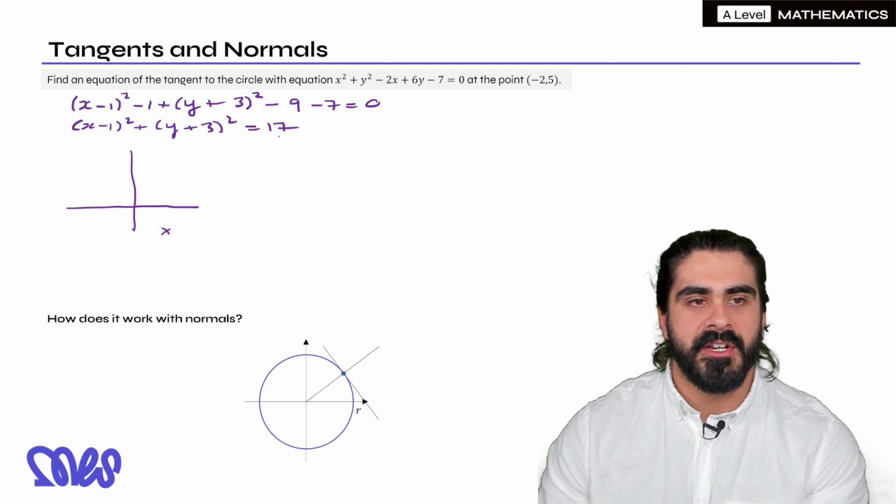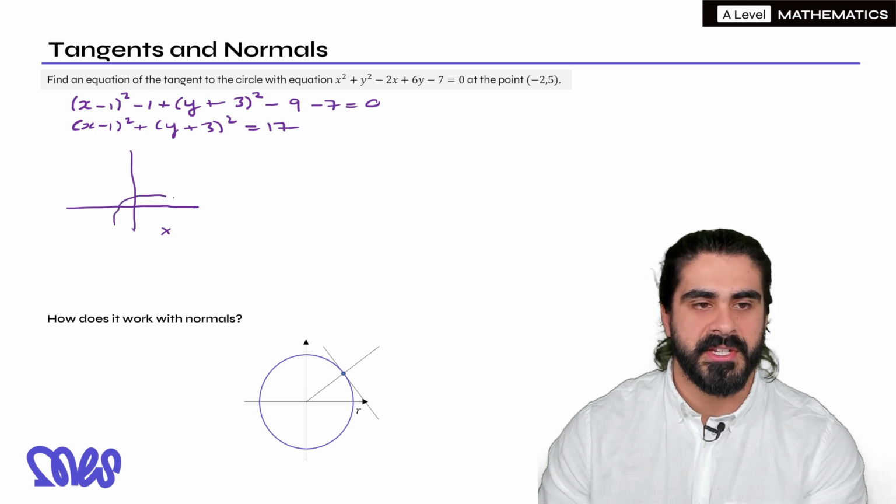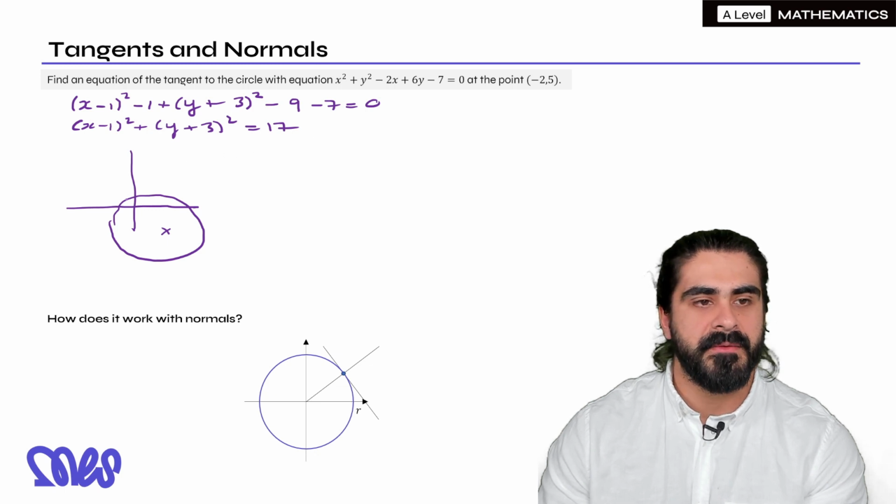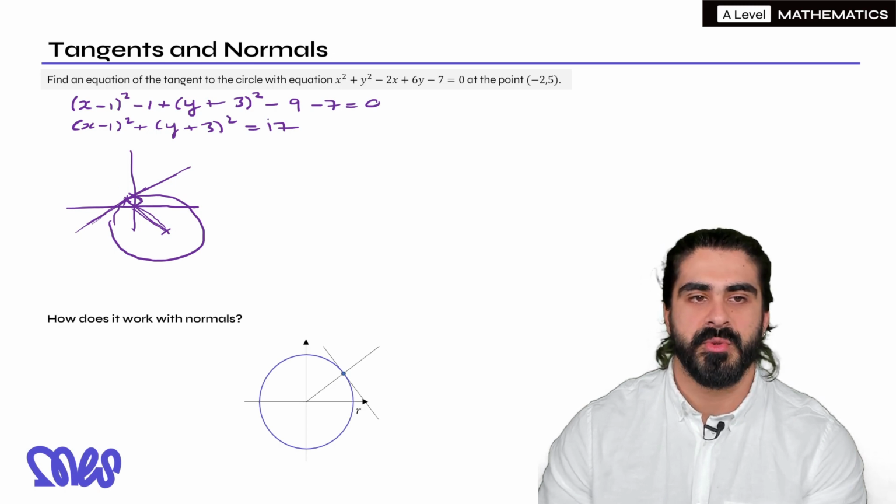And the radius is just a little bit more than 4. Now this isn't a big deal, it's just a sketch. Just say it looks something like this. (-2, 5), just say is here. We want to know what the tangent is, right? So we know that the tangent must be 90 degrees to the radius. So all we need to do is work out the gradient of the radius and then do minus 1 over.